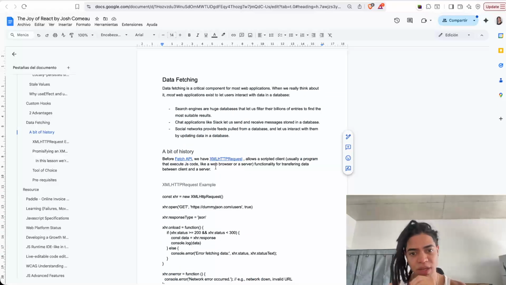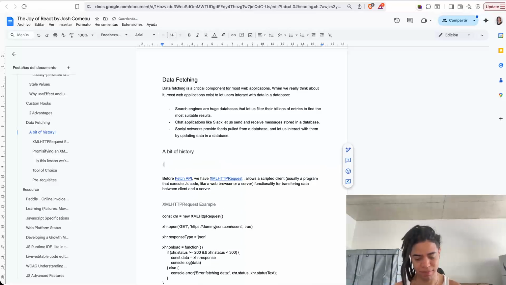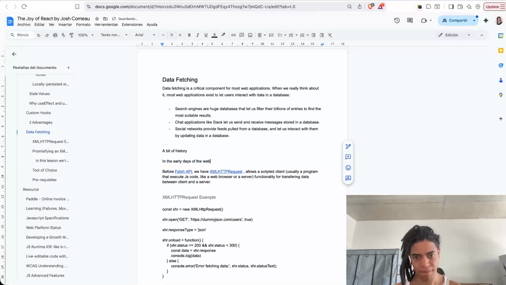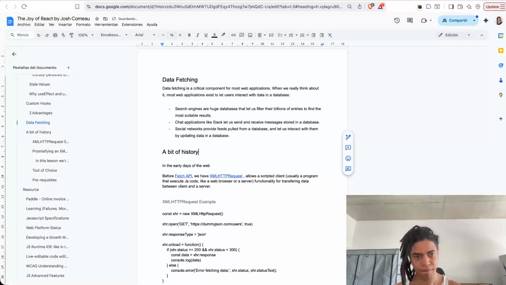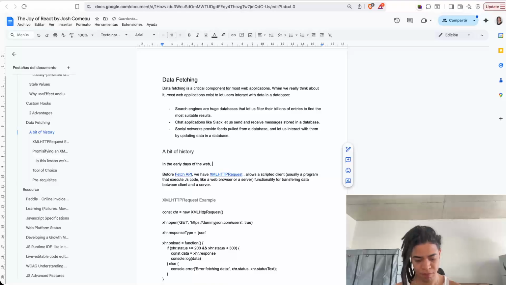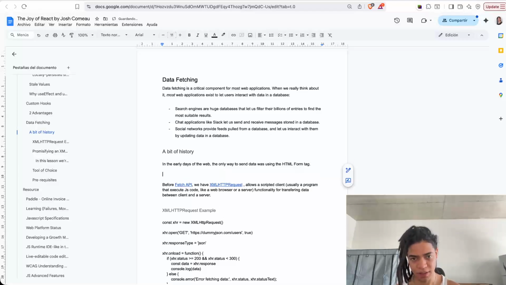Before Fetch API, in the early days of the web, the only way to send data was using the HTML form tag.